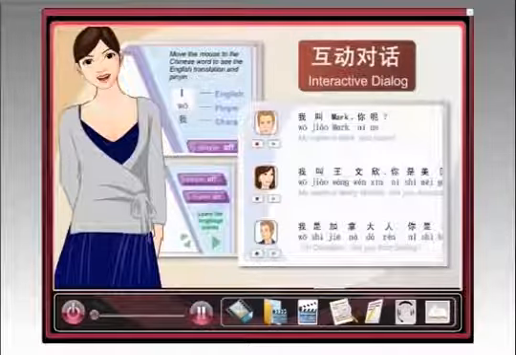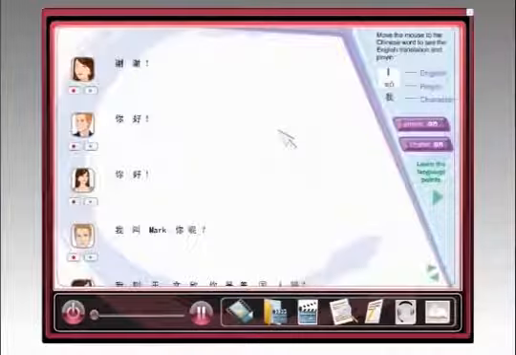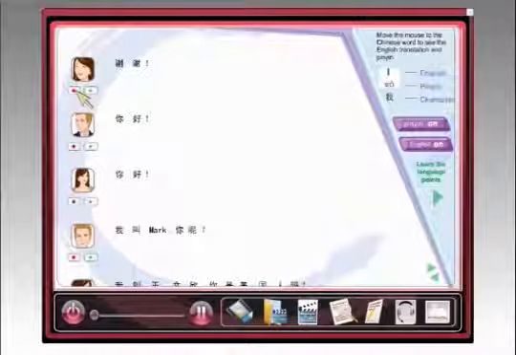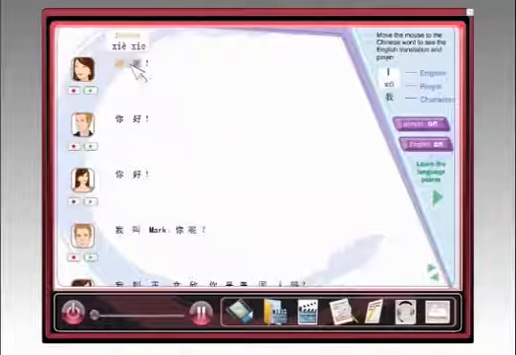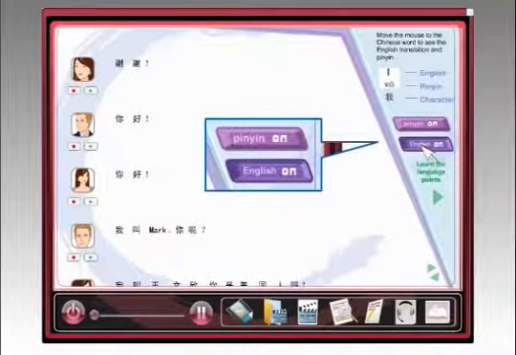engaging and interactive format. Some of the features included in this section are a recording feature for students to practice pronunciation with a microphone and then compare their pronunciation with the standard recording of the native speaker, a mouse over function for each vocab word in the dialogue, and a button to turn Pinyin and English on and off.